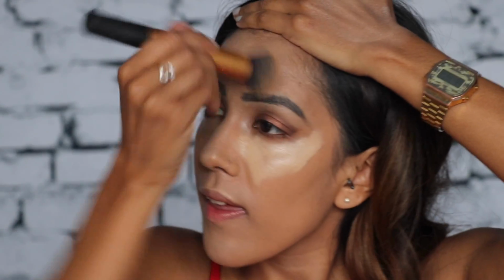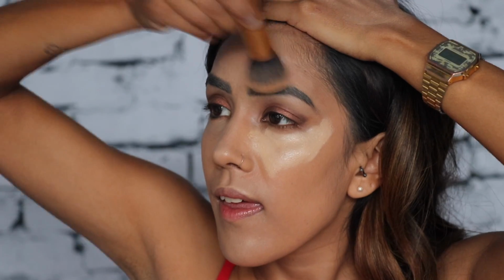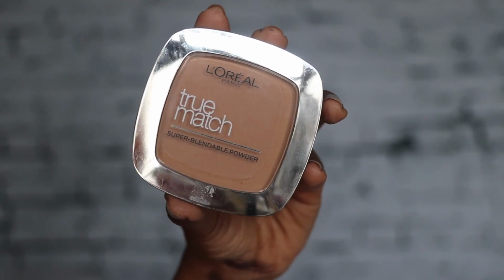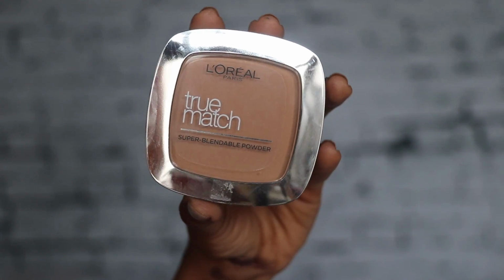Bit of tribal going on there. So we are going to blend these out. I'm just using a buffing brush. Now I'm going to set my skin using the True Match Super Blendable Powder. Now it is a coloured powder, so it is going to add a slight bit of colour onto my skin, but it'll also set it.